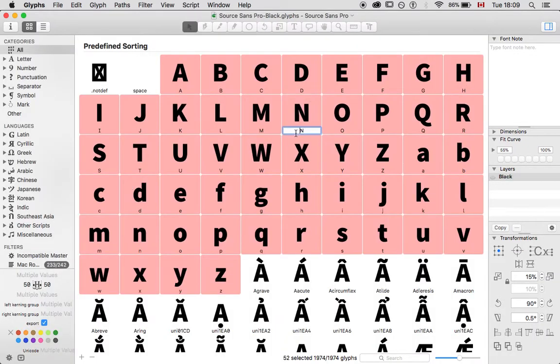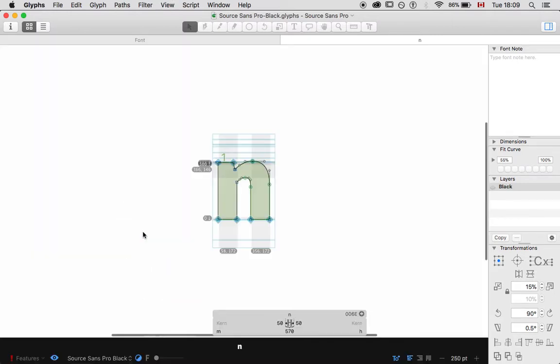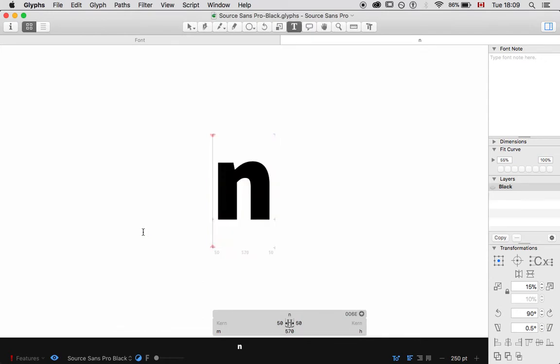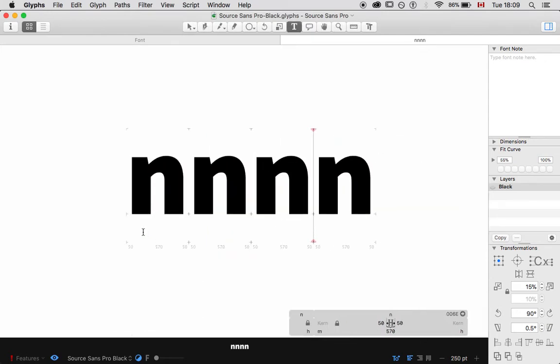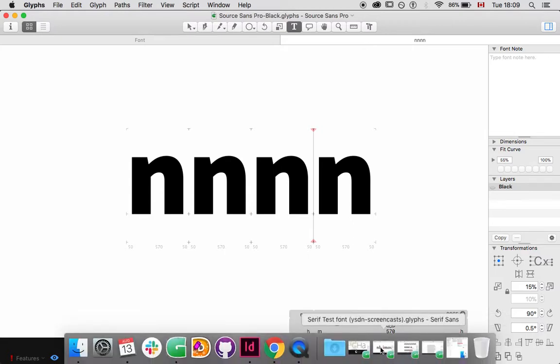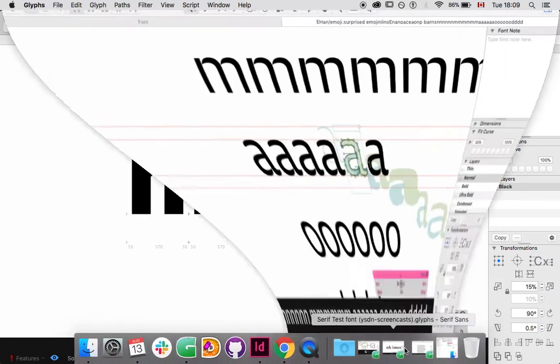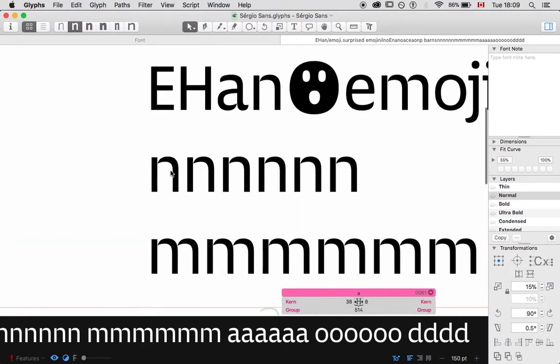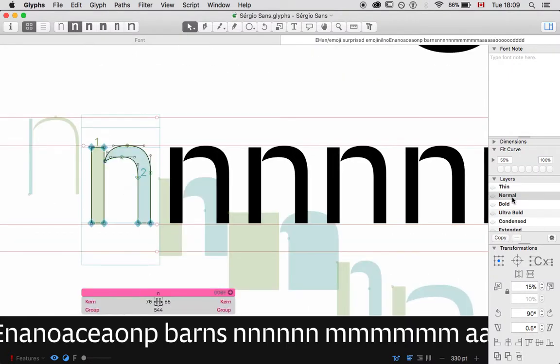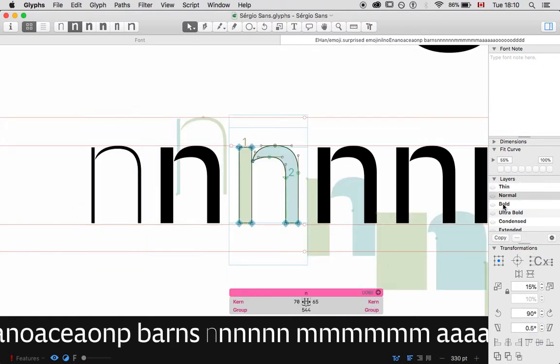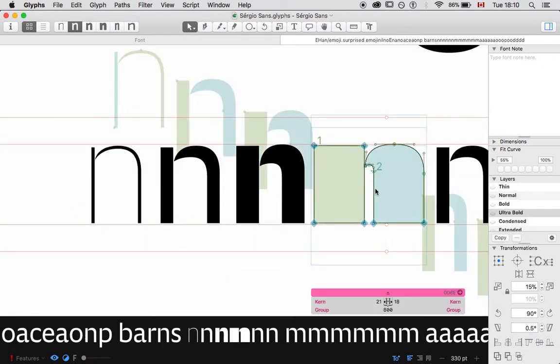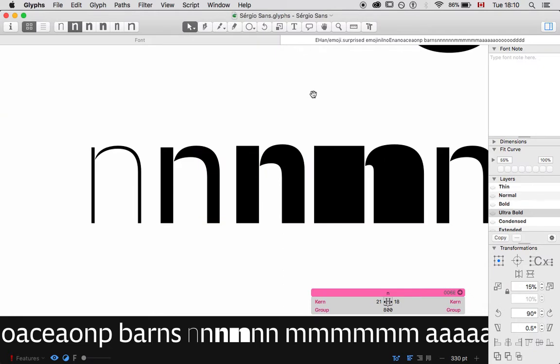So if I look at Source Black and I grab an N, notice the difference here. If this was in a variable design space, I could flip around between them. Here's a good example, this variable font I keep showing you. Look at this. Bold, ultra bold. See what's going on? What's really happening in this character is it's getting wider, but also the boldness of a character comes when I take away counter space.